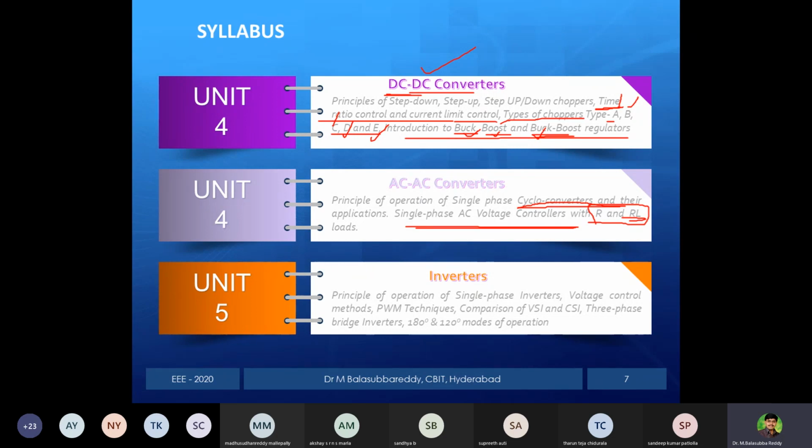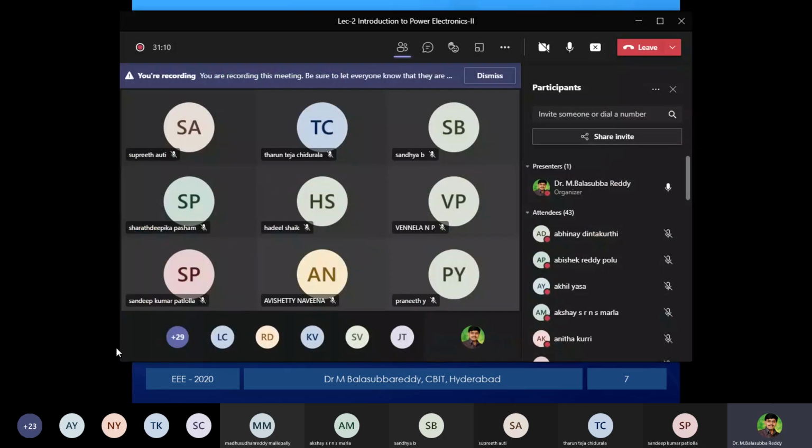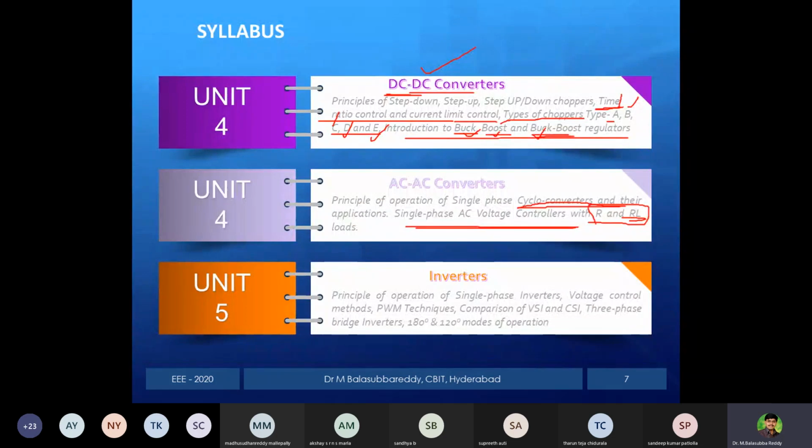And here you can see that in forced commutation the input is DC. That's why, to turn off the switches, we require forced commutation. So in that forced commutation, what we have is commutating elements L and C. When you connect the commutating elements in series with the load, that type of inverter I call a series inverter. When commutating elements are connected in parallel with the load, that is a parallel inverter. The third type is the bridge type inverters. This is half bridge and full bridge. Half bridge means output will be half of the input, and full bridge you will get the full output voltage. So these are the types of inverter: series inverter, parallel inverter, and half bridge and full bridge for the bridge type.